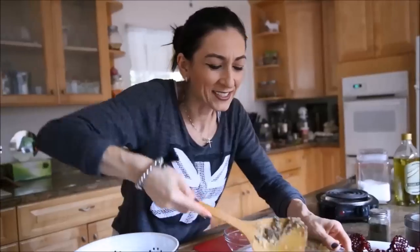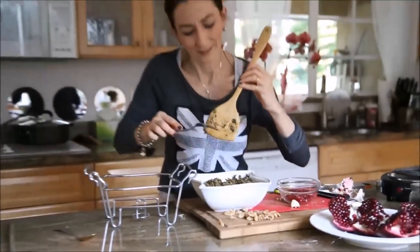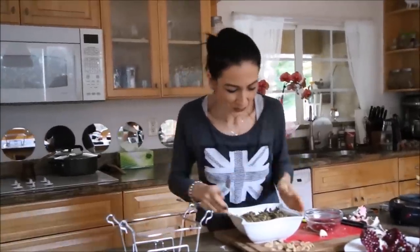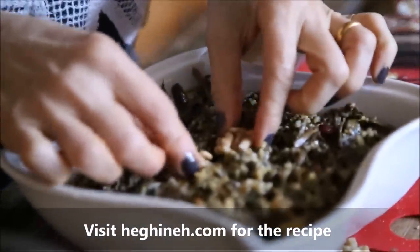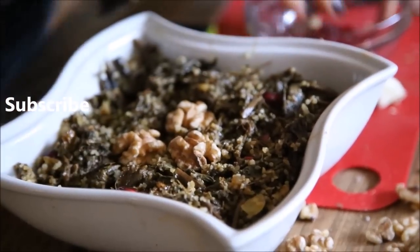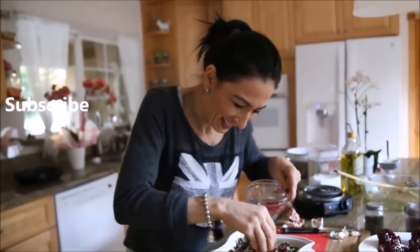That's it — it's ready. I'll arrange this in a nicer bowl. Let me taste it once — you have to. So delicious. You don't need anything else with this salad. I agree that some dishes aren't very photogenic, so use your imagination to make it look as nice as possible. Extra pomegranates and walnuts on top will do the job.